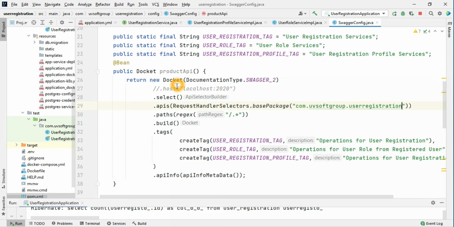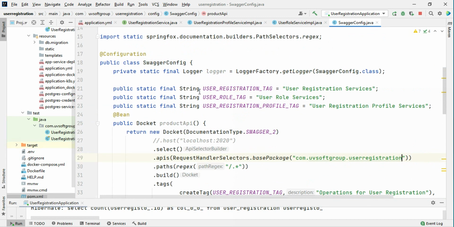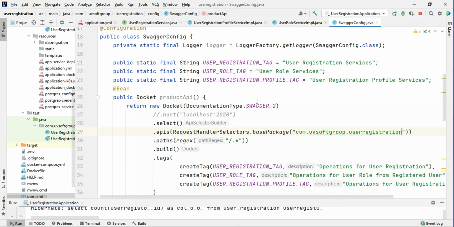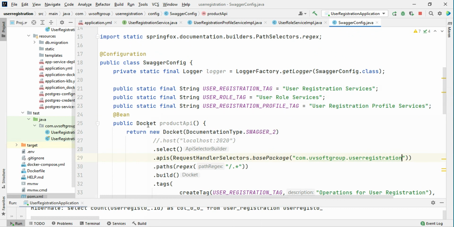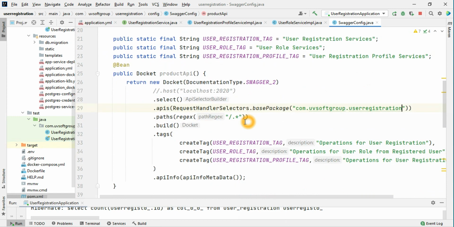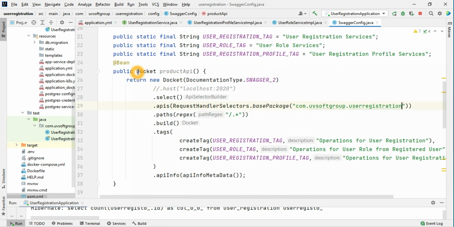The beans, those who are new to Spring Boot development, please follow my previous screencast. I already discussed all the respective annotations and their functionalities. So as you see, I return the Docket, and then the annotation. This is the Swagger 2 UI and selectors, and you can also pass the host.